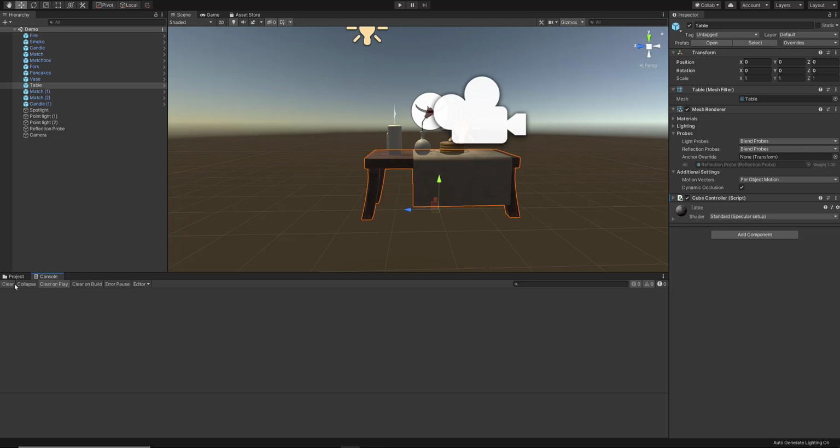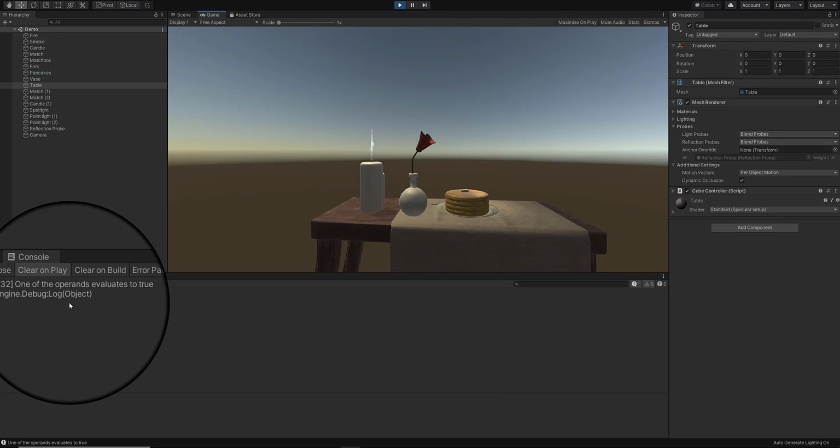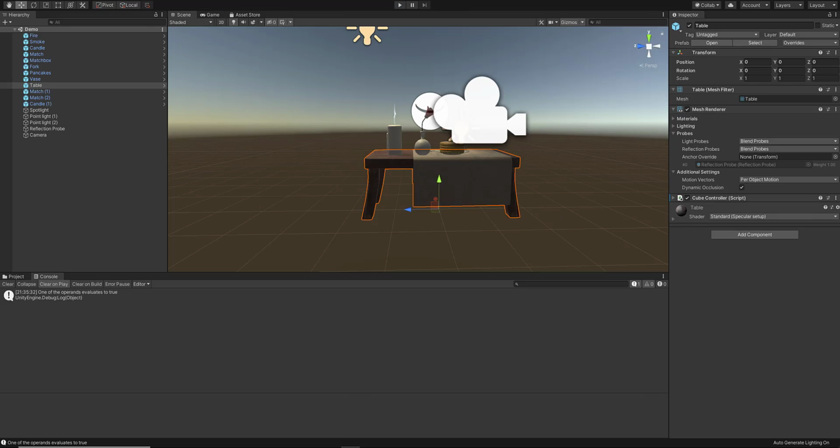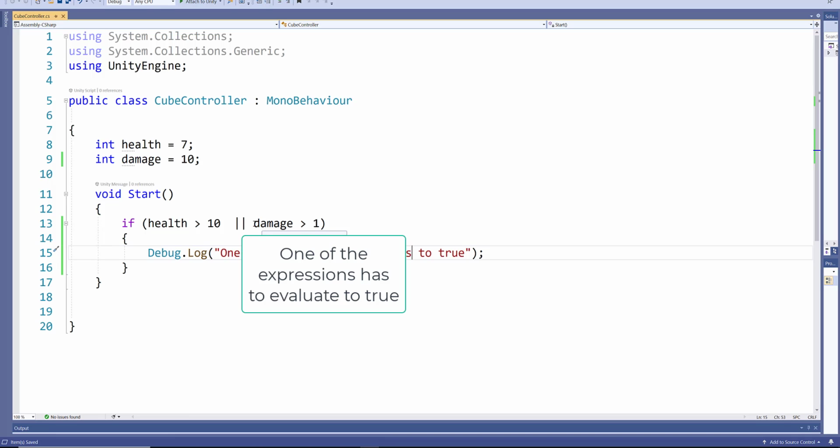Let's clear and click on play, and you see this statement logged to the console. One of the operands evaluates to true because indeed this expression was true.